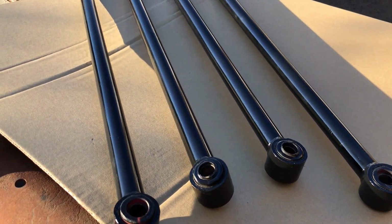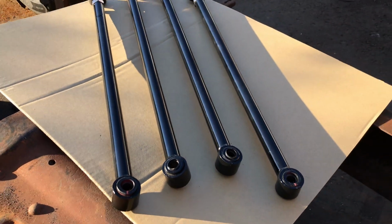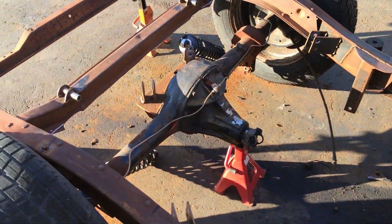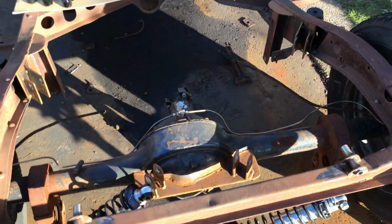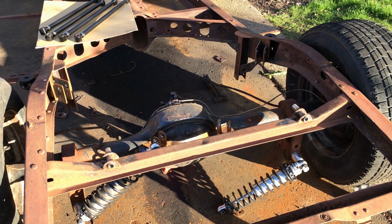Well, look at my fancy link bars. They came out way better than I was expecting. Very happy with that. It would be kind of a shame to attach them to this rusty frame. So I think before I do, a bit of a clean up is required. But not tonight, because the sun's gone down.